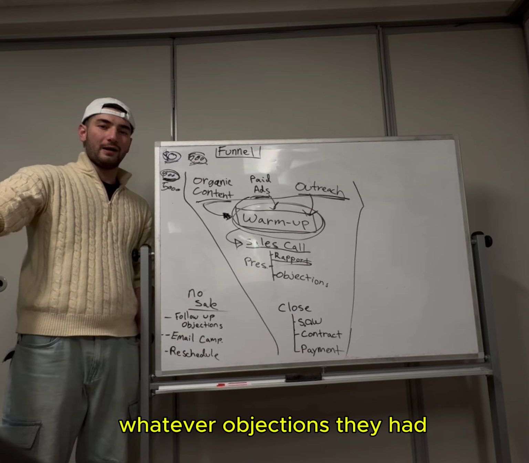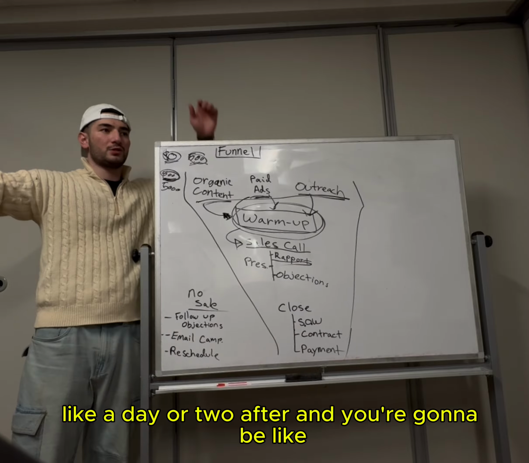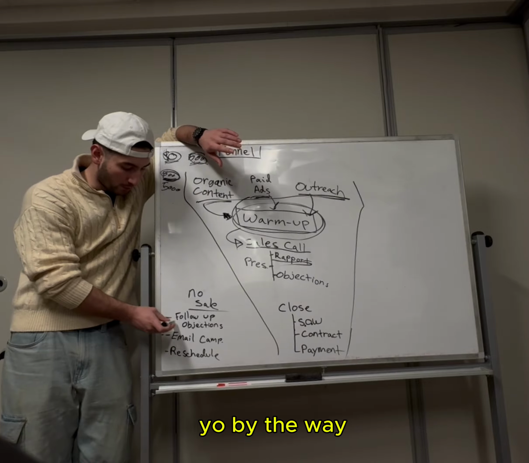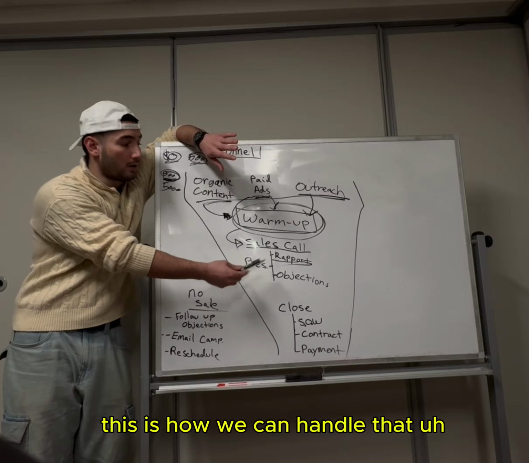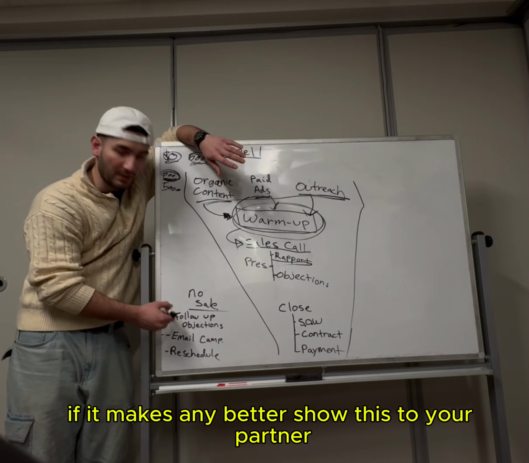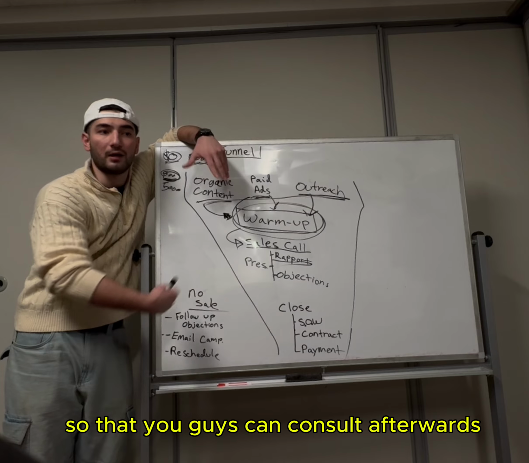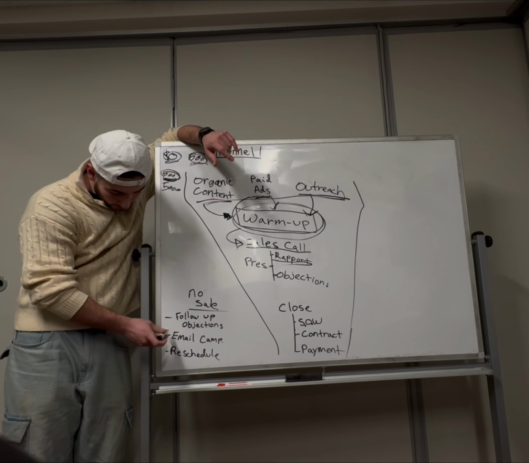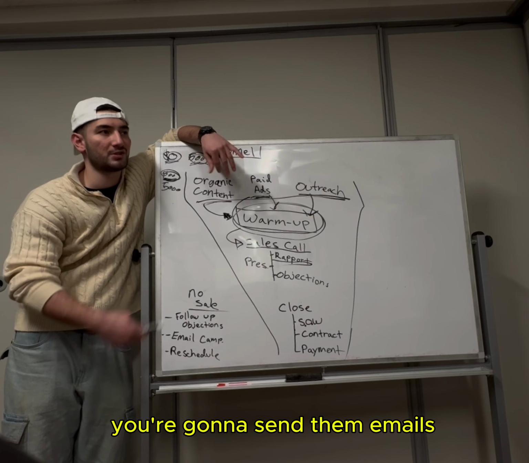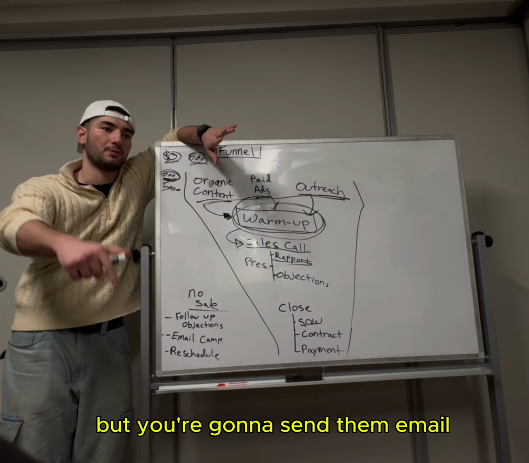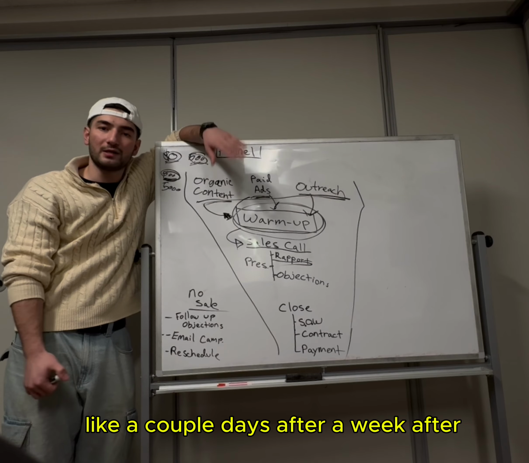Whatever objections they had, you're going to email them afterwards, like a day or two after, and you're going to be like, yo, by the way, this is how we can handle that reasoning for you. Or, if it makes it any better, show this to your partner so that you guys can consult afterwards. You're going to have them on an email campaign, right? You're going to send them emails. You're not going to spam them, but you're going to send them an email a couple days after, a week after.